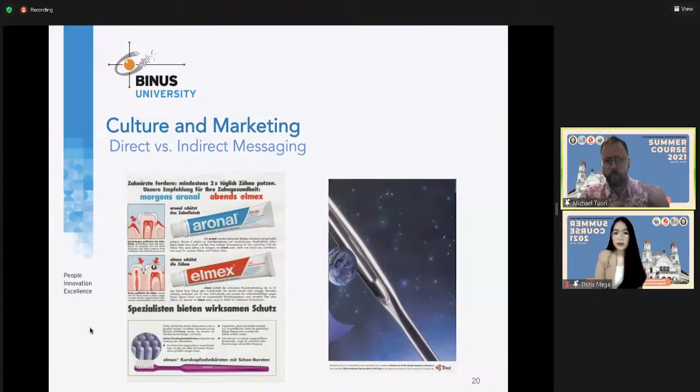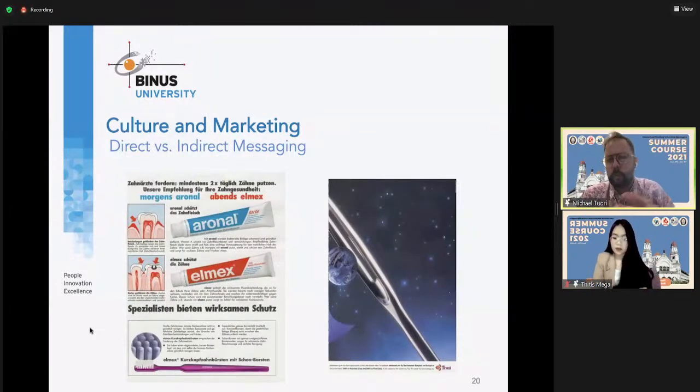But in this case, it's very symbolic. So this wouldn't work in Germany, but it works well in Thailand because they deal really well with indirect messaging and symbolism. So you can look at this and kind of understand. You don't get a deep meaning, but you get a feeling about the product and the company.